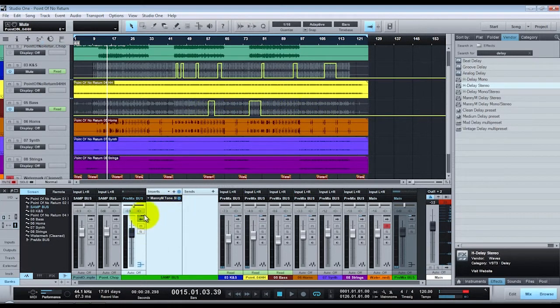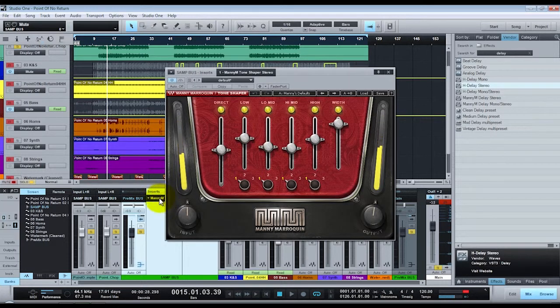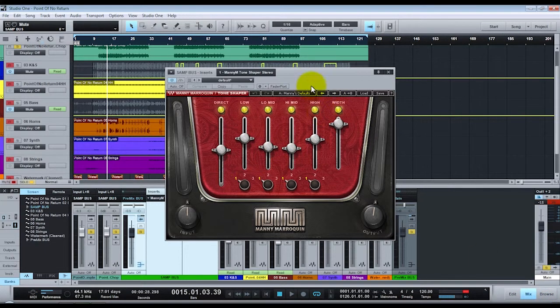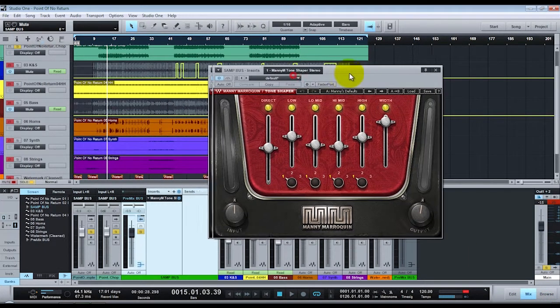So let's go to here, let's solo out, S to solo. This is your mutes. So I have the bus here, which you now understand how to do. And double click on the effect, which you know I dragged and dropped in. Let's go ahead and get some more room. I can click browse, get rid of that.